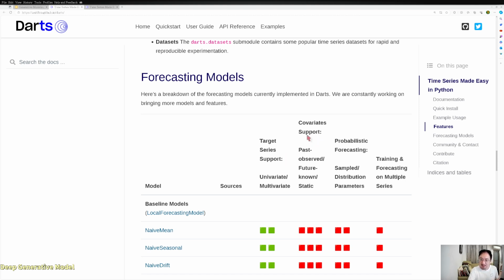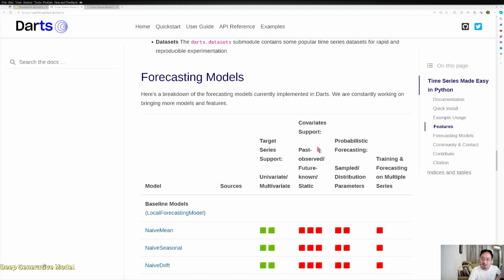And the other thing is about the covariates. This is more about the accessory or supplement input for the model. Target is something that we are going to predict. Of course, because this is an autoregressive model, or time series model, usually we are considering the past history of the target as input, and the future entries of the target are what we are going to predict.